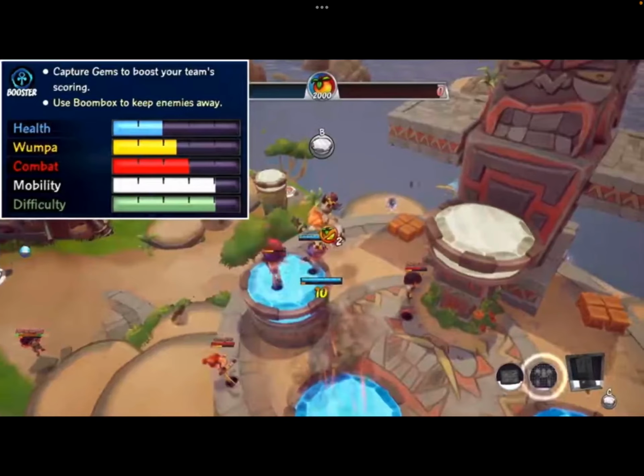Health is the lowest, and I guess he's the character that has the least health. Wumpa is low also, but higher than his health. The combat is higher than the mobility and difficulty, which are the same. So remember that he has a high difficulty.